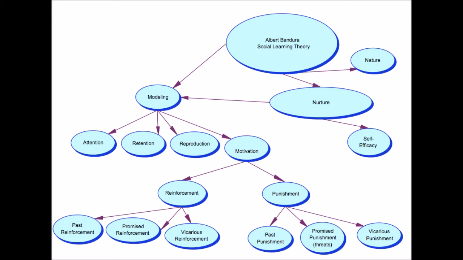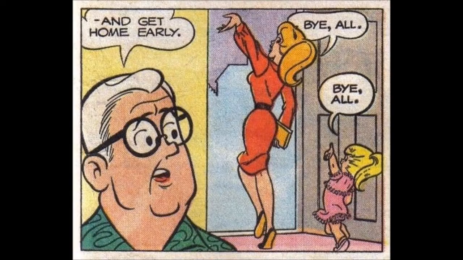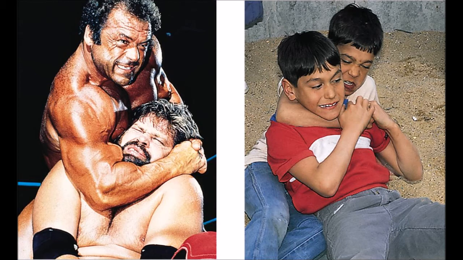Of course, there are other things that go into this, such as the learning environment, the behavior of the person itself, the model, nature versus nurture, and a bunch of other things. And here are all of the substeps that go into it, showing the whole thing, such as reinforcement, non-reinforcement, and whatnot. And then here are some comics and pictures that show the idea on a more basic scale.